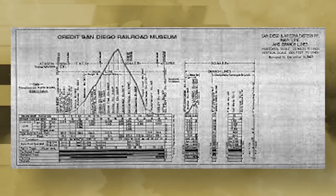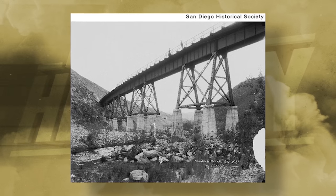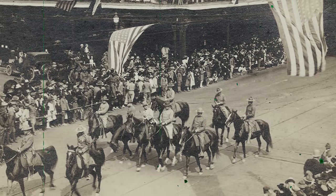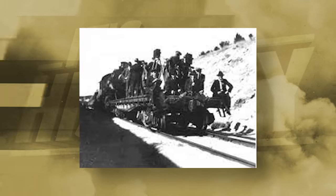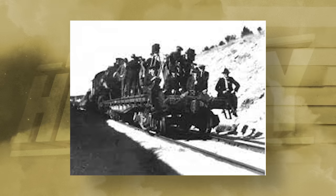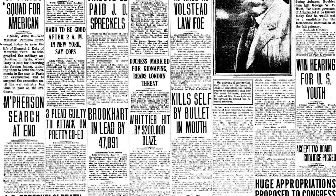Unfortunately, Harriman passed away less than a year later, in September of 1909. His companies would no longer be able to fund the project, putting extreme financial strain over the entire endeavor. Even so, Spreckels was determined to continue using his funds — fortunately, he was the son of a sugar industrialist with a vast real estate empire. Construction began on the Mexican side in February of 1910, and the railway's first passengers traveled to Tijuana on July the 29th. The Mexican Revolution occupied the time of the Mexican workers in 1911, halting construction until June of that year. Legal troubles followed, as the Southern Pacific Railroad Company sued to retrieve nearly $3 million from Spreckels from the late Edward Harriman's estate. Spreckels fought them in court, and four years later, the case was dismissed.